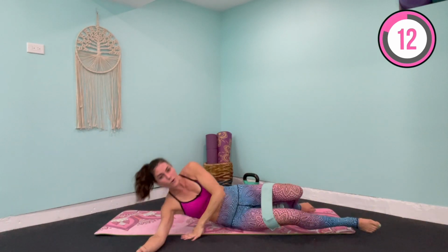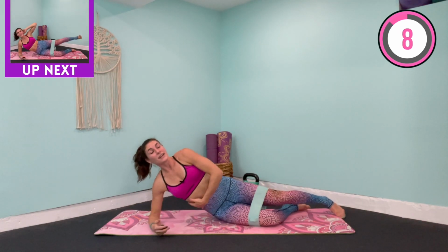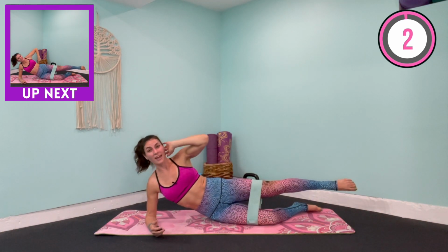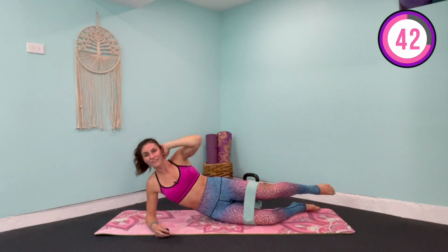We're gonna come over to our side now. So come into a side lying position onto the forearm. Now lift the obliques up, squeezing the abs in, bend in that bottom leg, and we're gonna take our top leg, drive it in, extend, lift, and lower. Great job. In, extend, lift, and lower. Now point that toe as you come in and flex it on the way out.